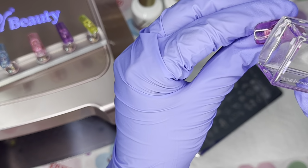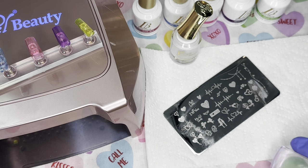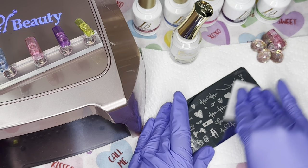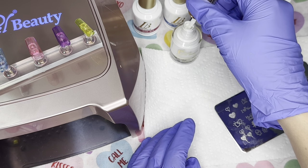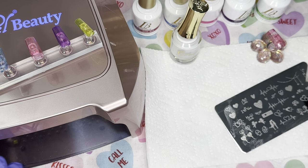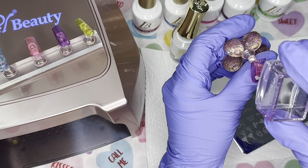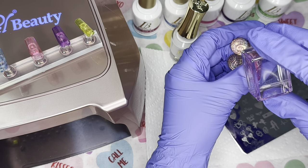Nail stamping polish is quicker drying, as well as more opaque, so you get that really crisp color. Whereas with a nail lacquer, like the Baby Powder that I'm using, it's a little bit slower drying and it's not as opaque. You can see it's not like a bright white. It's more subtle than that. But I think for this jelly polished look, it's better that it works out this way. So if you do nail art stamping, save your lacquers and try them. They may work on your stamping. Not all will. They have to be opaque enough, but it's worth a shot, because if you can get them to work, then at least your lacquers don't go to waste.